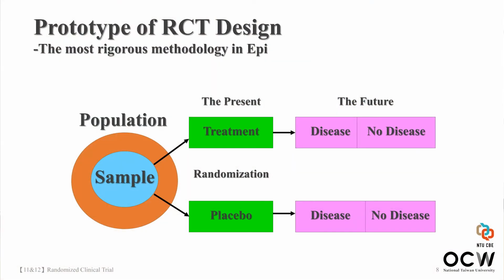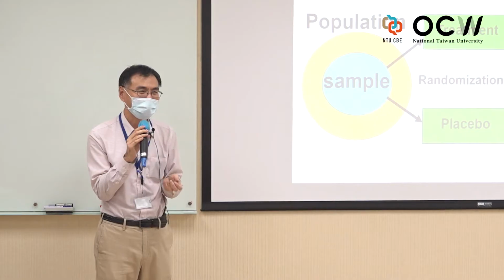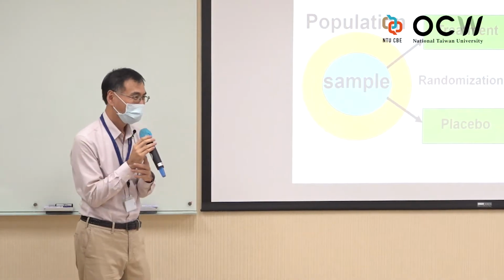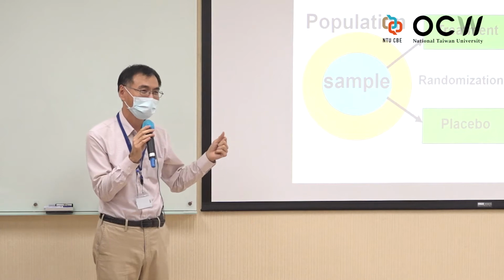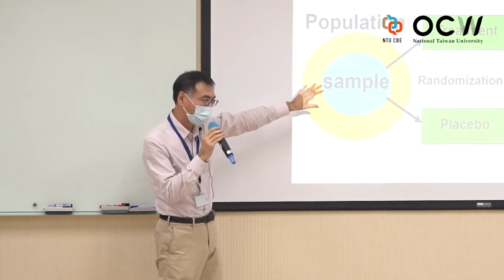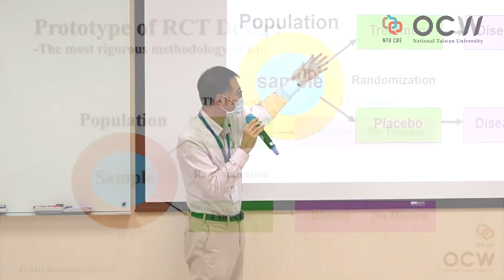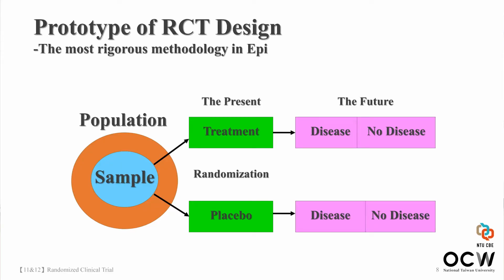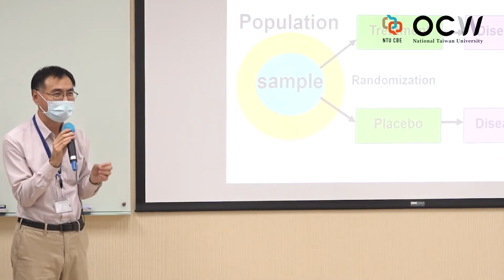Randomization, right? In a cohort study, people choose exposures like smoking, or they have no way to reject the exposure, like genetic factors given by your parents, right? Or environment like climate change, no one can avoid it unless you immigrate to Mars or something, right? So for a cohort study, people are exposed by themselves or somehow. For a randomized control trial, we can assign them the exposure status, whether the treatment or the placebo, by randomization. That's the only difference. So typically, they are almost the same in every aspect, comparing randomized control trials to cohort studies. Okay, so the only difference is randomization.